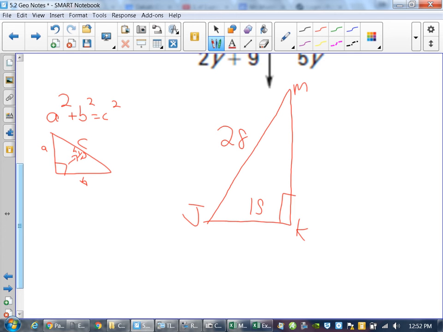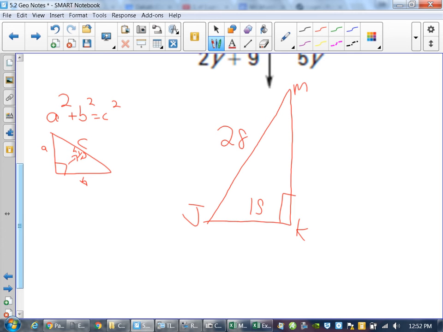Now, the longest side length in a right triangle has to be across from the right angle. Because in a right triangle, can you have an angle bigger than 90 if you already have a 90-degree angle? No, because then you wouldn't have a triangle. If you have a 90 and a 92-degree angle, you all of a sudden have 182 degrees, which doesn't allow you to make a triangle anymore. So in this case, the largest angle has the largest side. That's actually something we do in 5-5.